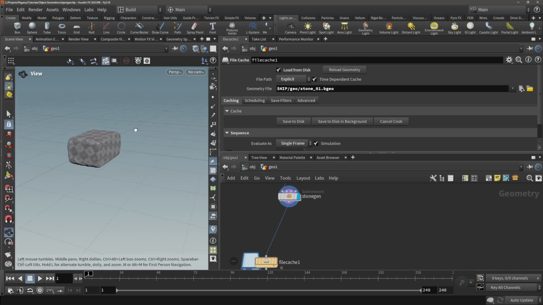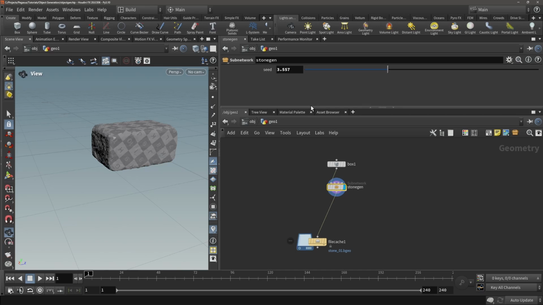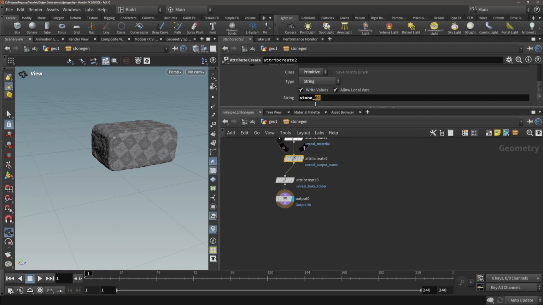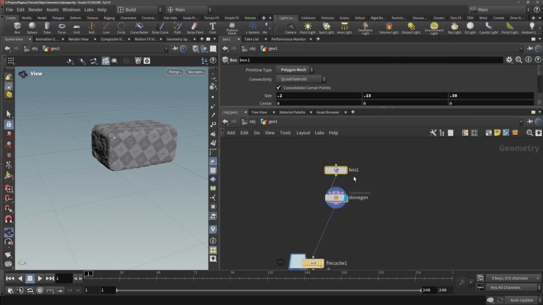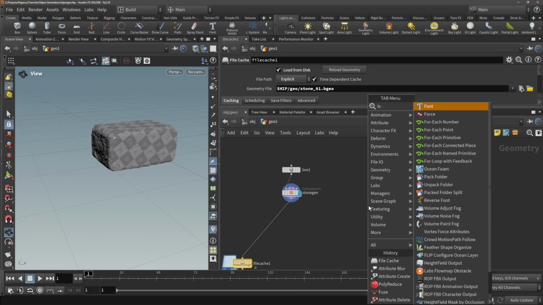Let's go back to Houdini, because of course we want to have a couple of size stones. And once we have those stones, we maybe want to vary a couple of these attributes. The material is going to stay the same for all of them. The output name is going to be different because we're going to have different indices. Then we have our bake folder, which is also going to be the same. And of course, the input shape is the most important, that we're going to make variable. Then we need to be able to automatically save all of our stones. And in the end, we also want to add all of them automatically to a data table, because that's going to be a great help later. For now, let's first place a for loop.